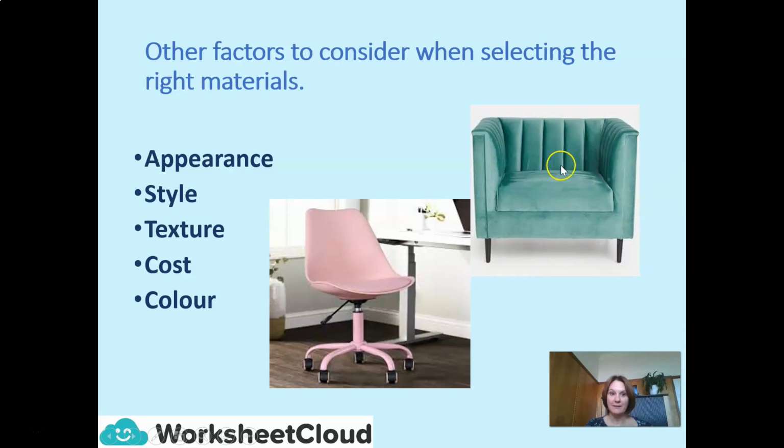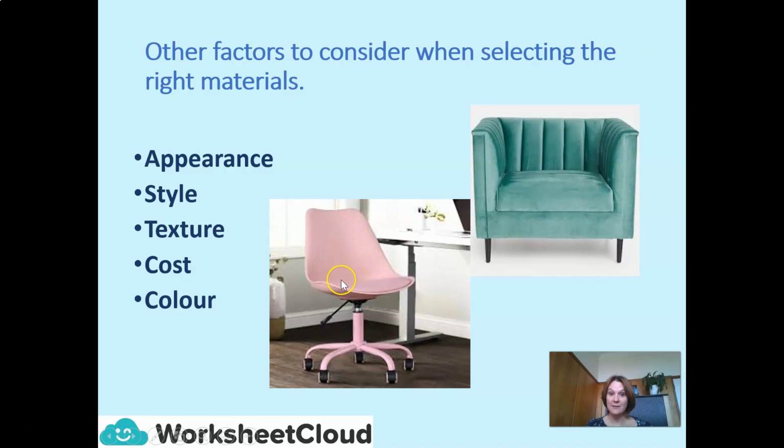Not only by its appearance, it's also got a lovely style, easy to relax in. Its texture as well, it's soft to the touch, it's comfortable. The cost for both would probably be in the same ballpark, and obviously even the color. So you want to choose this chair to watch Netflix in for those specific physical properties. It offers the best relaxation, the best way to get comfortable and enjoy that movie. Whereas this chair over here, you're not going to sit and watch Netflix in this one. You're going to do your homework in this chair.